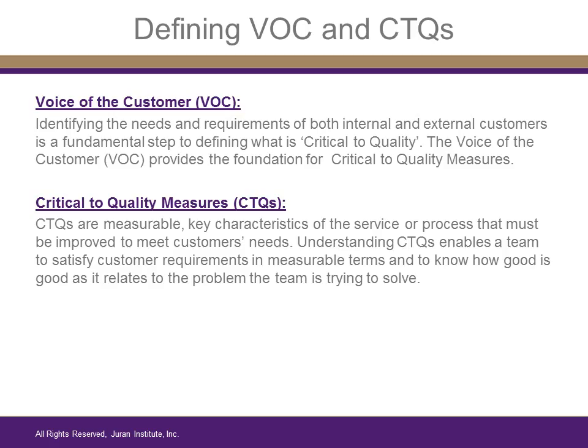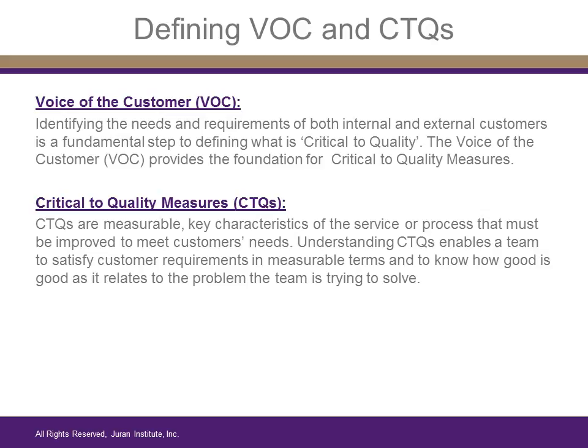First, we must define these terms so that we share a common understanding. Voice of the customer. Also known as VOC, the voice of the customer identifies the needs and requirements of both internal and external customers. It is a fundamental step in defining what is considered critical to quality. Critical to quality measures, also known as CTQs, are measurable key characteristics of the service or process that must be improved to meet customer needs.